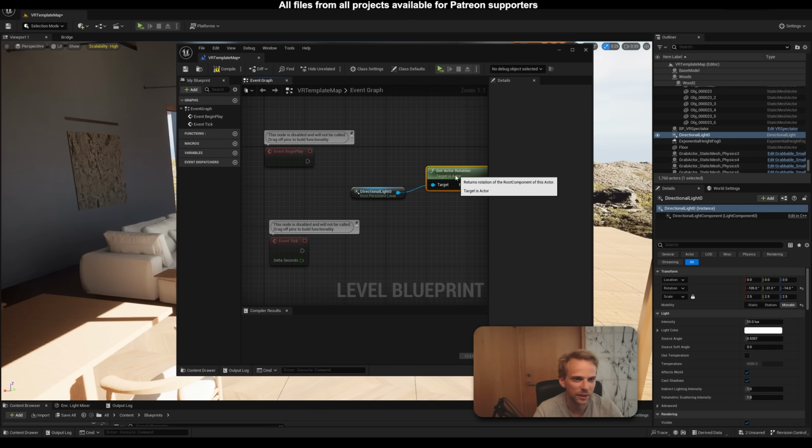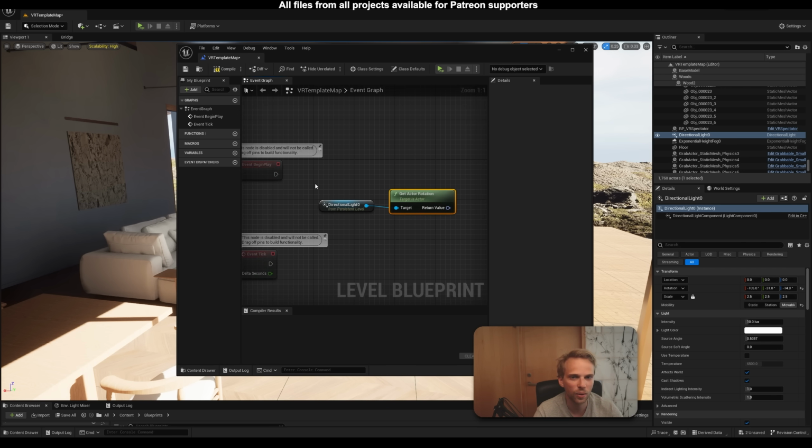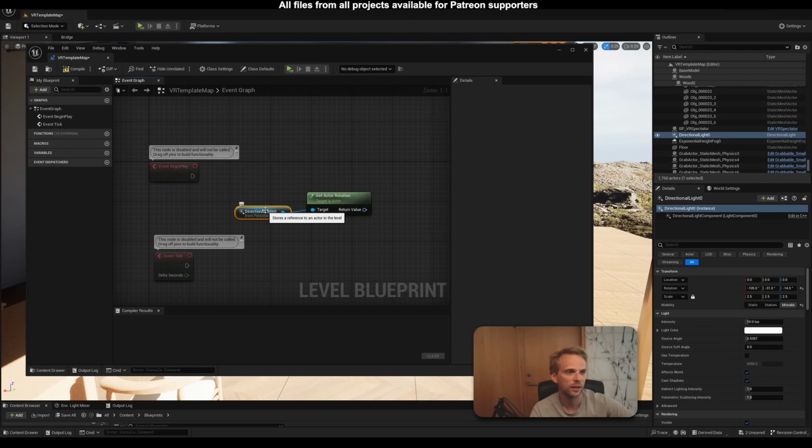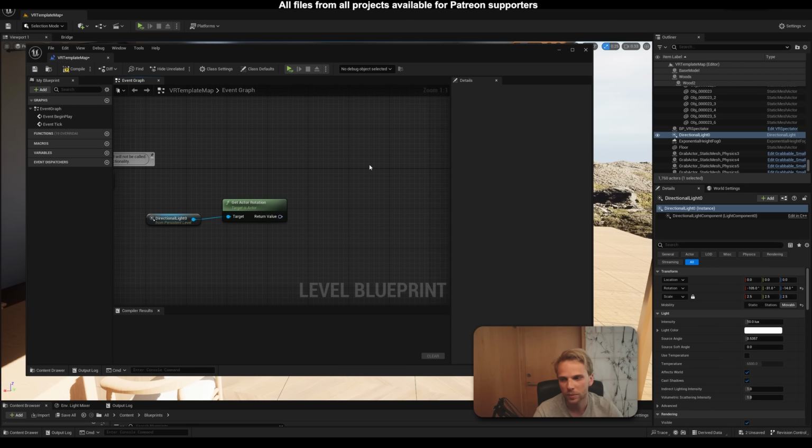So I get these numbers from the directional light: minus 105, minus 31, minus 14, the rotation. Then I want a variable, and I want to set my current rotation of the sun to be that of the directional light that we have.